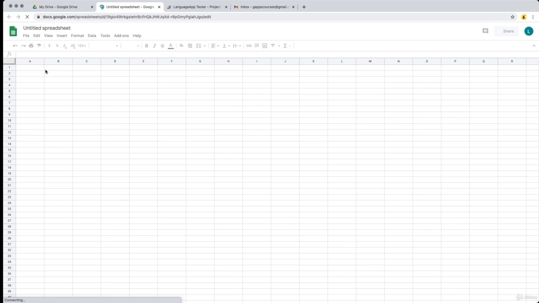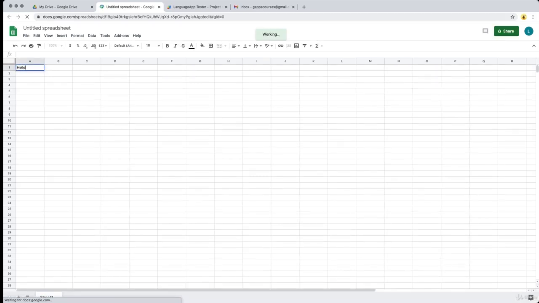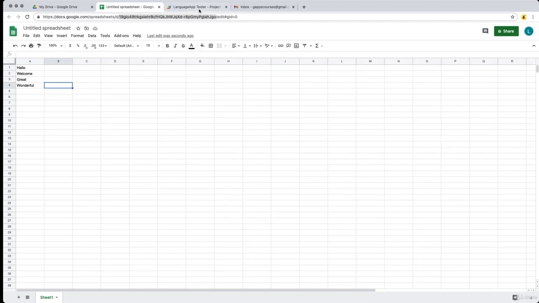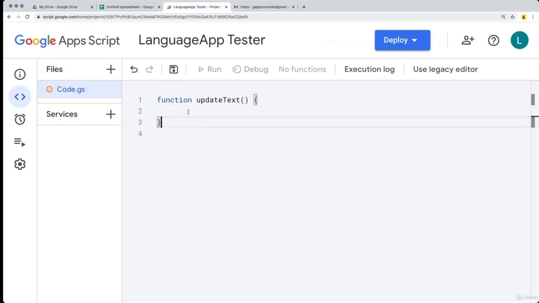add in some words here, and then we'll use the content contained within the words, and we'll translate that information using the translate app. We'll list out these words, and as we're listing them out, we'll make the updates within column B. So let's grab this spreadsheet ID. With the language app, you do need to have some default text to work with, and then it's as simple as passing in the text. So let's set up the ID value.